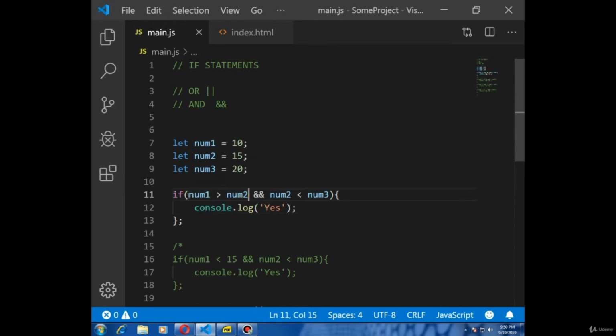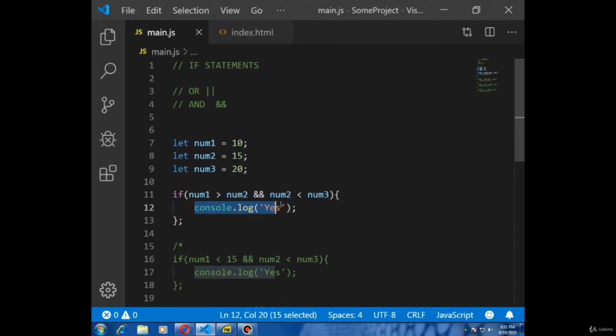Let's see if the two statements are true. Num1 is more than num2. Num1 is 10, num2 is 15. 10 is more than 15. It's false, so this will not execute. Num2 is less than num3. Num2 is 15, num3 is 20. 15 is less than 20. This is true, but this is false.